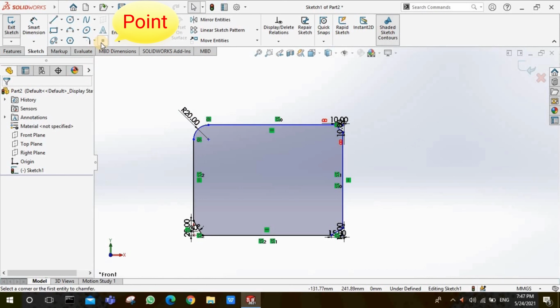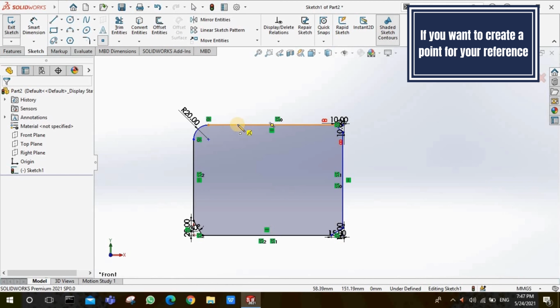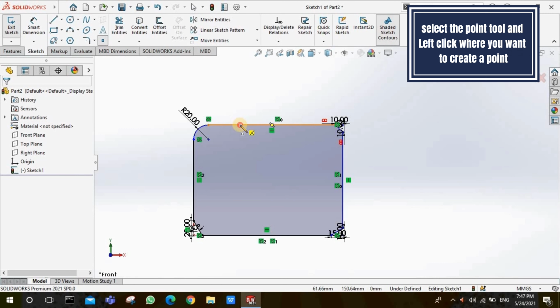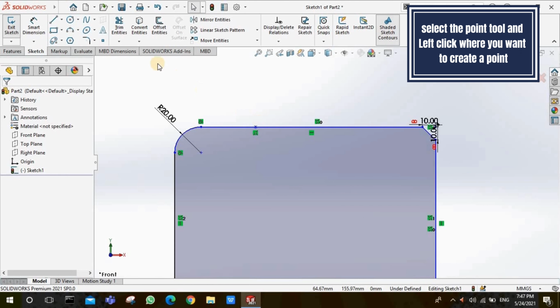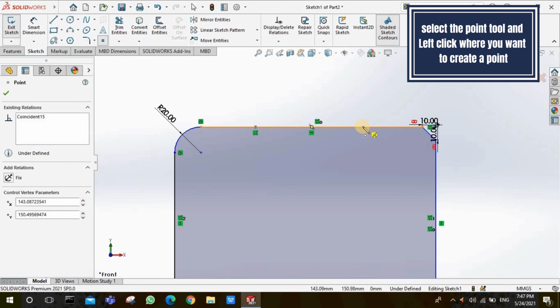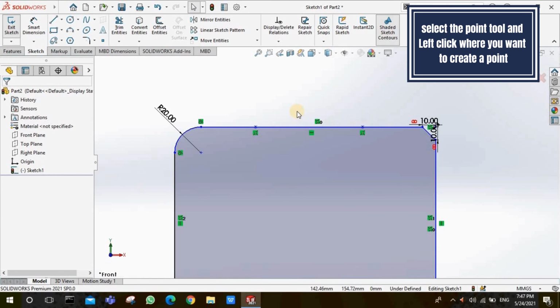There is also an option known as point. It creates a point on the surface or the component or even a line, which can be further used as a reference point or the starting point for drawing a line or a circle, etc. So as you may see, we have just formed a point over there. From that point, we can use it as a reference point and we can start a line or circle.